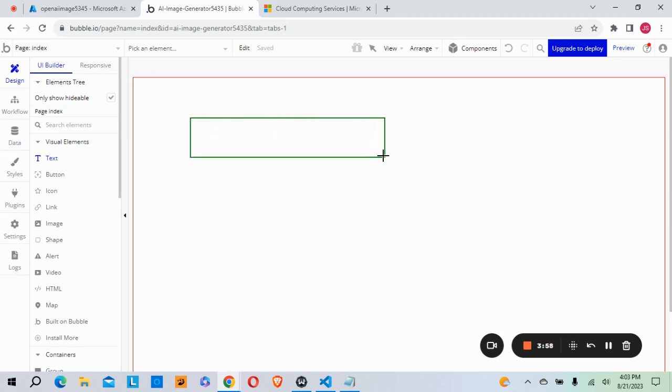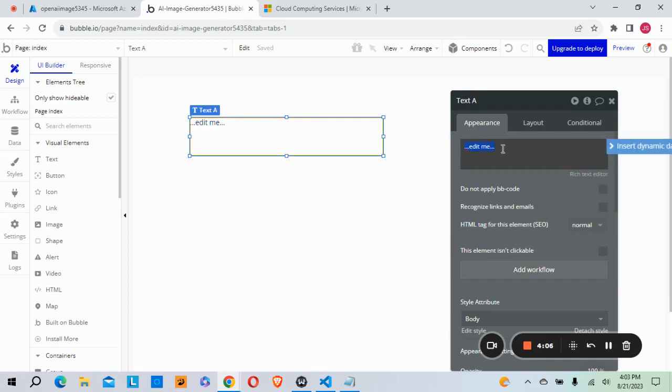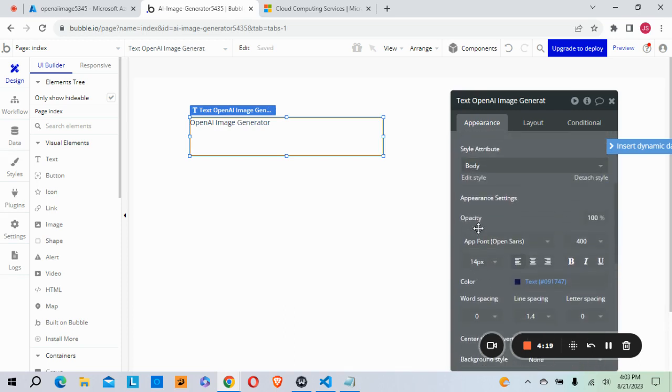So the first thing to do is to create a title for our app. I'm going to do that with a text box here. And let's see, what should we call it? OpenAI image generator. Okay. And I want to make that a little bit bigger.